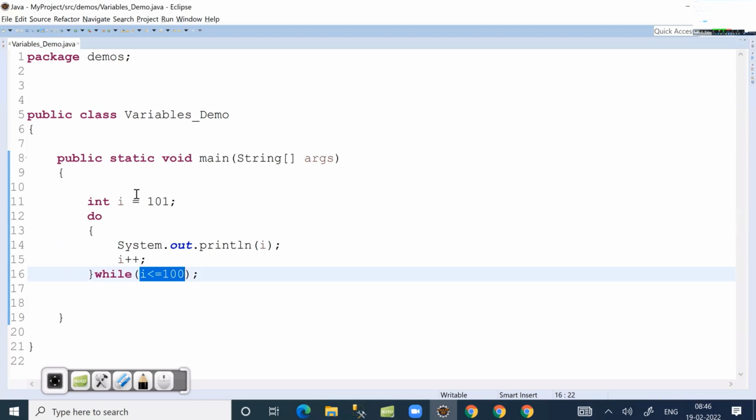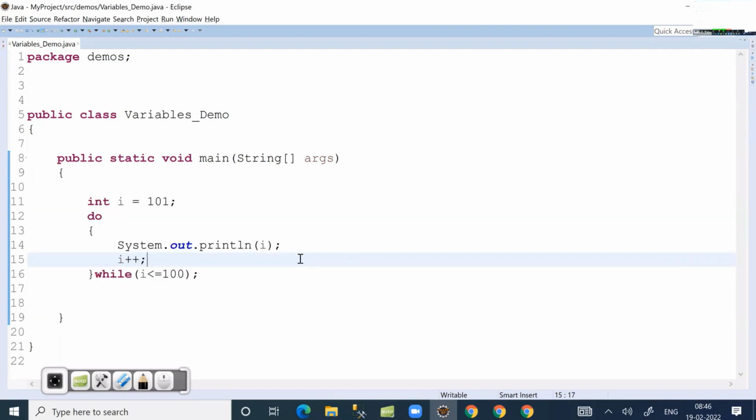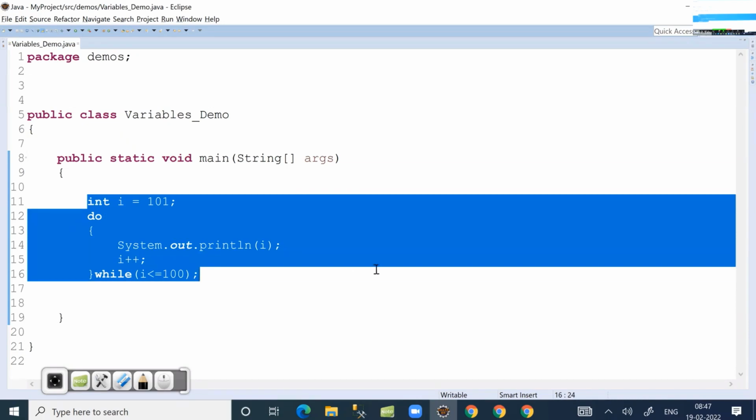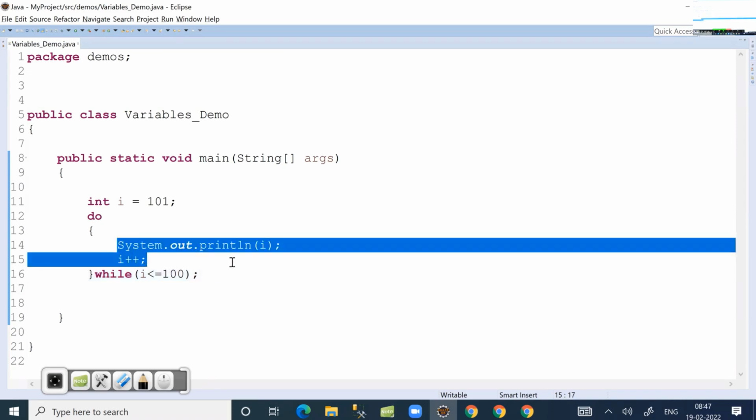If the condition is satisfied, go further. Note this first example. No condition at the beginning, that is the only difference.